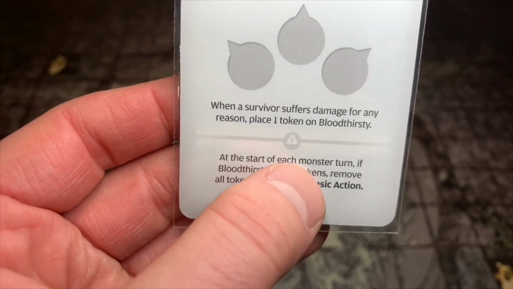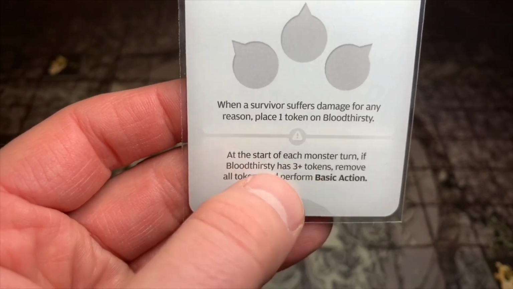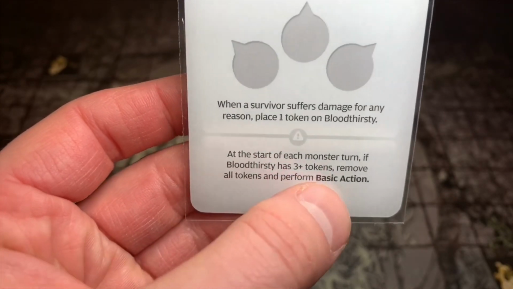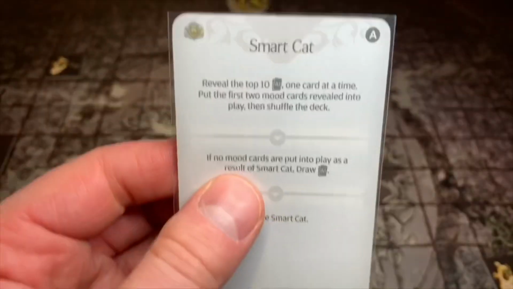At the start of each, now notice this isn't one I can surge through. At the start of each monster's turn, if there are 3 tokens, remove all the tokens and perform a basic action. Oh, it's going to be terrible. All right, we're going to put that in his little thing. It does say to draw another card. And let's see what this one is.